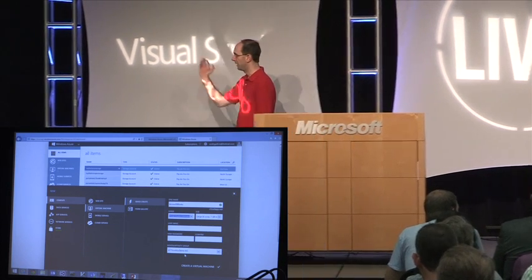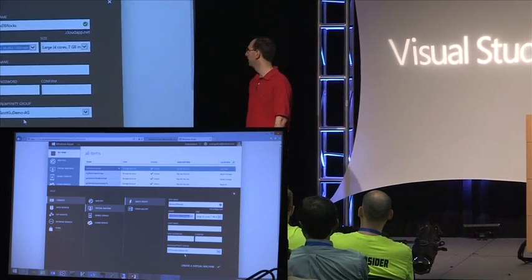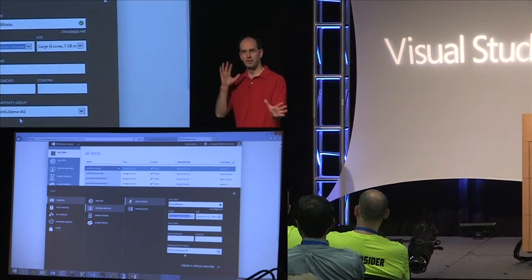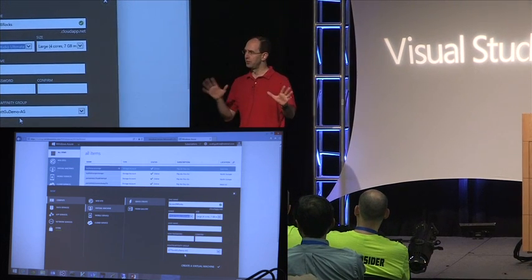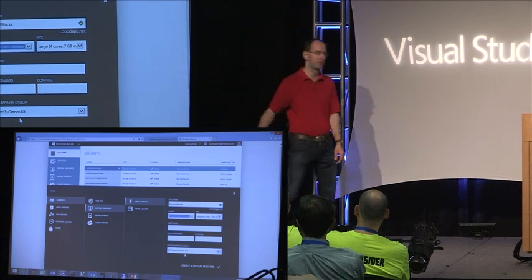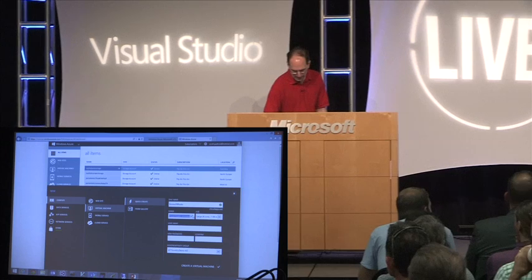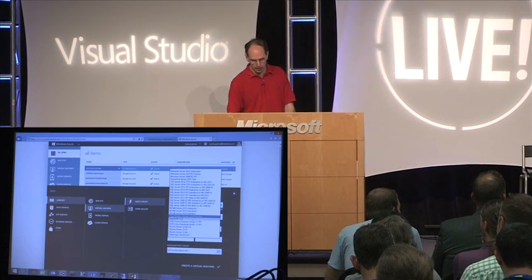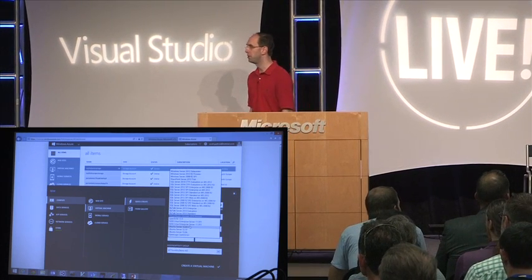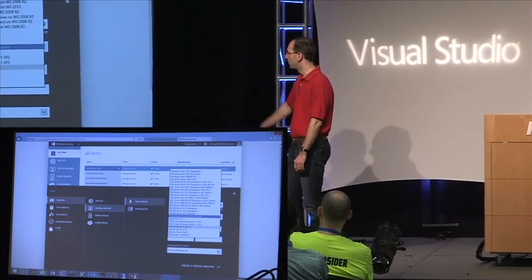And so if you don't want to install it on your own dev machine, you can go ahead and create this image in the cloud, and then you can RDP into it, and you can do full Visual Studio development inside Azure as part of that. So it's a great way to check out new features, and it's the ultimate version, so you can use all the features. We also have Linux, so you can run a variety of different Linux distributions. We got SUSE, we got CentOS, we've got Ubuntu, so you can use a variety.